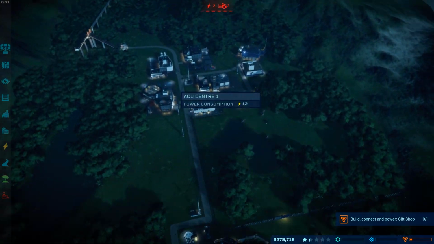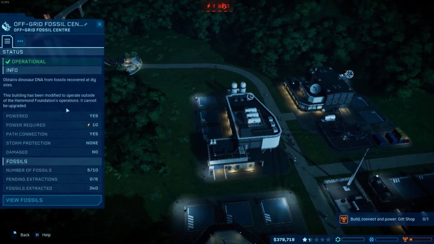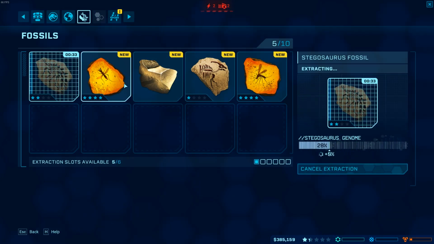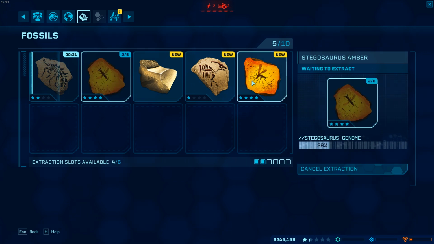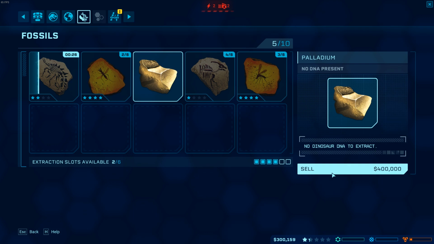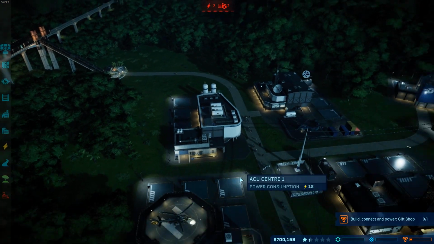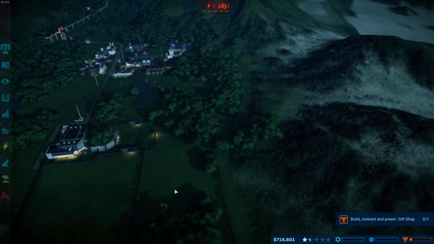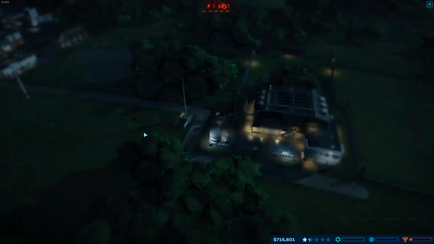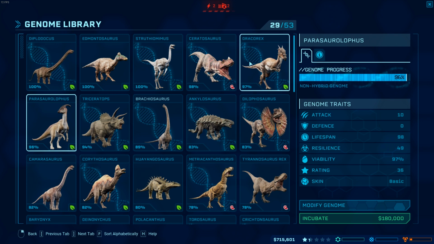All right, here, we've got fossils. View our fossils. Oh, look at all this, steggies. Is that a Stegosaurus one as well? Yeah, that's what we want. Sexy steggies. Mutabarasaurus as well, look, filling out a bit. Okay, I want to do then, and I'm hoping there's enough room for it, a Baryonyx, because we unlocked them in the last episode and I haven't built one, so we're going to quickly do one of them to wrap up today's episode.